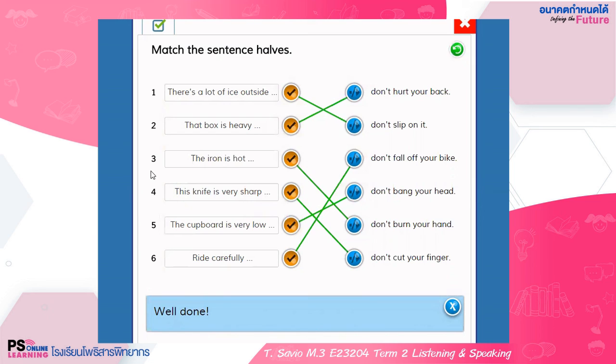Don't burn your hand. 4, the knife is very sharp. Don't cut your finger. 5, the cupboard is very low. Don't bang your head. And 6, ride carefully. Don't fall off your bike.